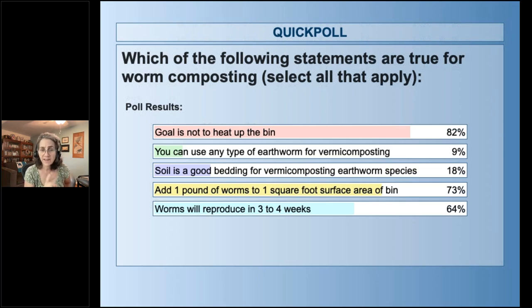We recommend the Eisenia fetida. Get it from a reputable source and do not just go into your backyard and get any kind of earthworm, because you may end up with earthworms that like to live in the soil or burrow. And the earthworms we're using are ones that are surface eaters, where they rise to the surface to eat the food scraps. Soil is not a good bedding.